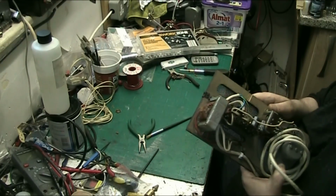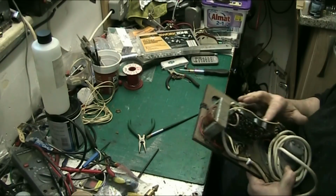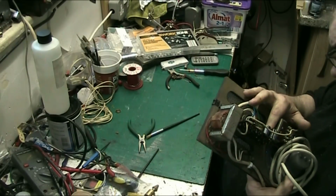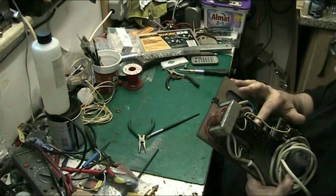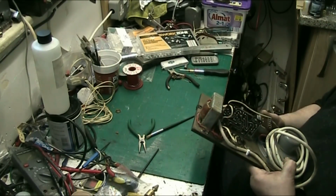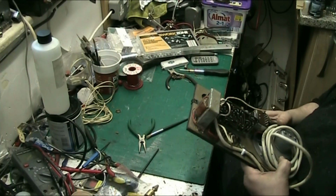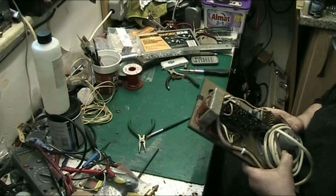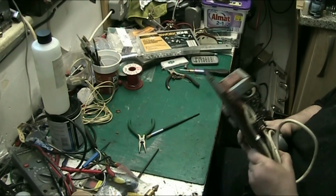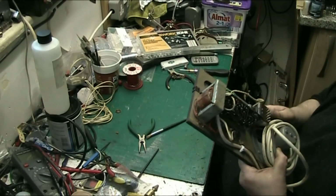So 1, 2, 3, 4, 5. 1, 2, 3, 4, 5, 6, 7, 8, 9, 10. 10 parts. Oh, 11, 12, 13. And with the bits of wire, call it 15 parts to make up this amplifier with the speaker. It's not a lot really, that is it, folks, when you think of it.